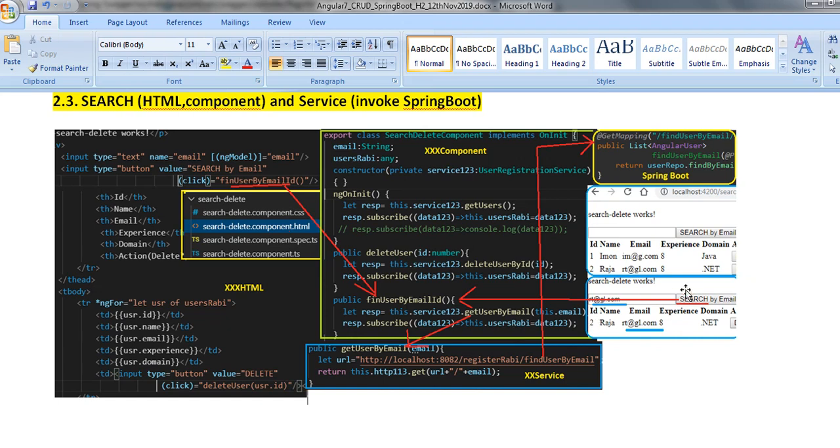In that model itself, when we click search, it's a model two-way data binding. In the email field there, this HTML and this variable, when we are searching, it gets this variable. It's going to search, and finally we hit the find user by email ID button, go from the component to the service, and get that response here.